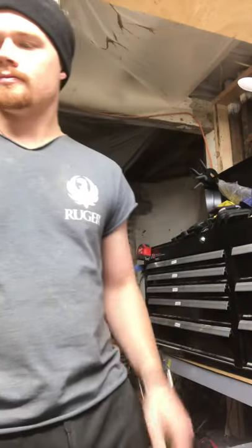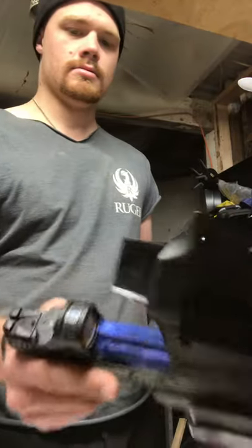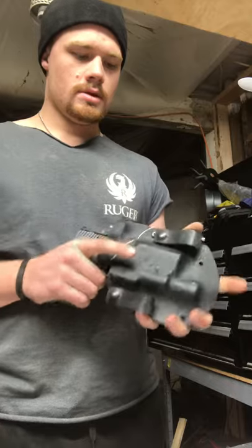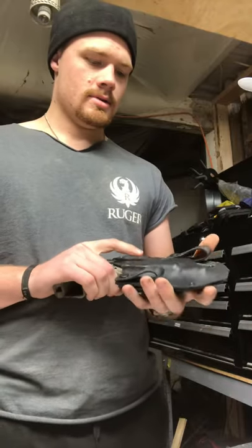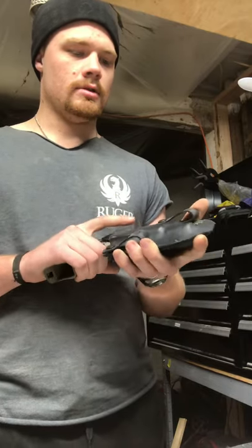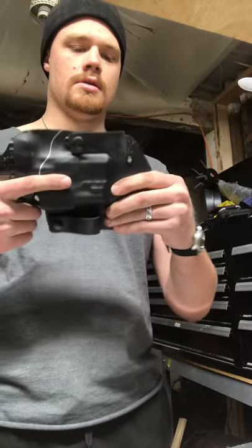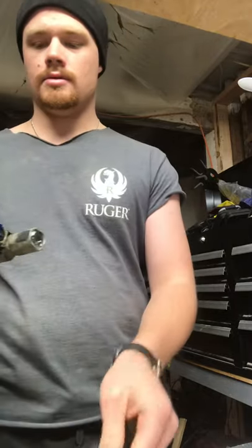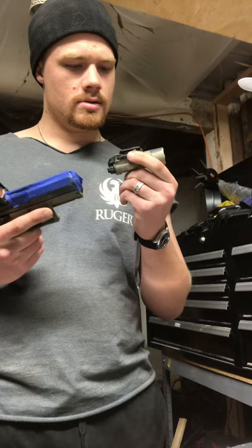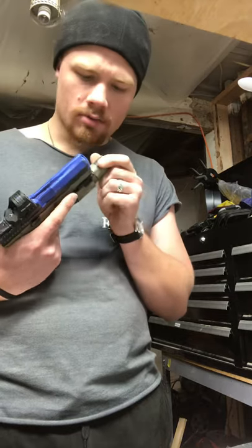So yeah, I'm going to brainstorm this bad Larry. Let's see what we can't come up with. I mean, it's not bad retention at all. It's a little wobbly. And I think it's because it's mostly retaining based off of the flashlight. And there's some slop in the flashlight. Can I fix that? Or just a rail?